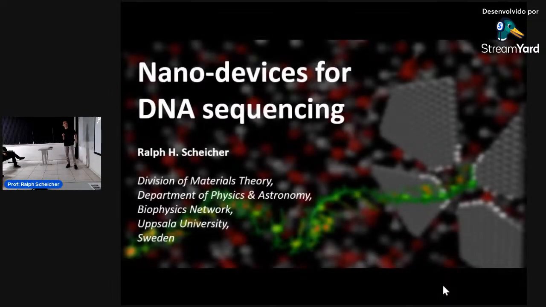Okay, so back one more time to the title, and I'm coming to the last part of the talk now. DNA sequencing, one can say, is a solved problem. From a technological point of view, there is a product. Of course, there's still lots of fundamental research that one can do on how the DNA interacts with the nanopores, and solid-state nanopores and these 2D materials that I talked about could have some real advantage. But this is something for future discussion.